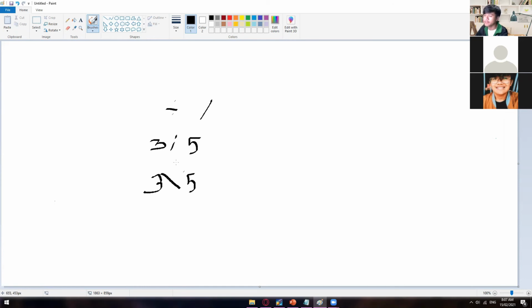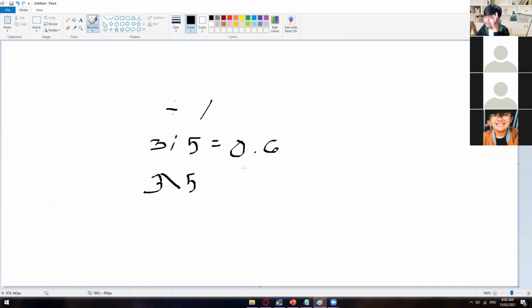If you do 3 divided by 5, of course, you will get, let me just get my calculator, exactly 0.6. But if you do 3 mod 5, you will get 3.